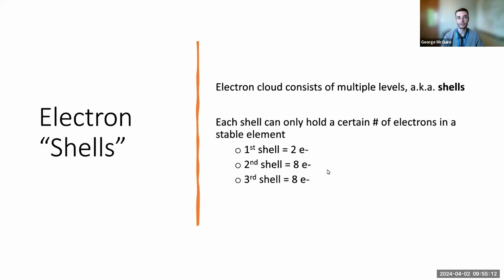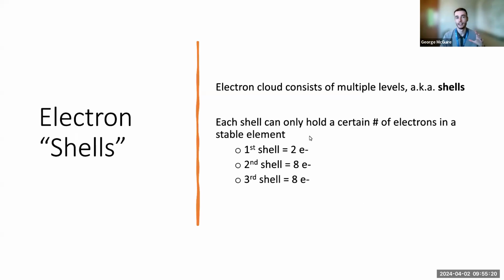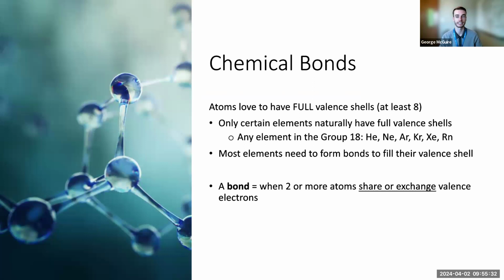And we care about this because however many electrons are on the outermost shell, what we call the valence shell, those are our valence electrons. And again, valence is referring to the outermost. Those are the electrons that can be used to form bonds. So that is our next thing to talk about. So again, that outermost shell is referred to as the valence shell.